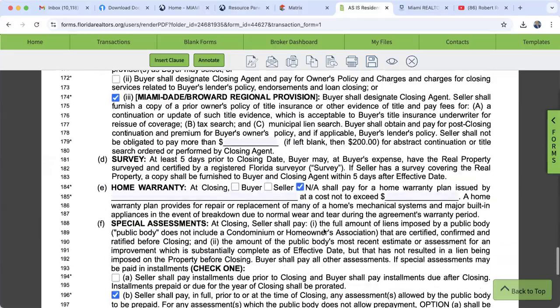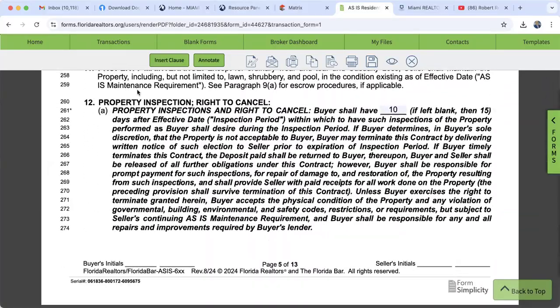Moving on to page number 5. At the bottom of page number 5, we have property inspection, right to cancel. We must perform an inspection within the first 10 days. Your client has every right to cancel this contract within that first 10 days and receive their deposit back. All right, that's what this all means, guys. Please read through it. Again, if I'm speeding through it, this is not meant to be a contracts class. All right, we will teach you contracts in a contracts class. But line 12 is the property inspection, right to cancel. You can put 7 days, you can put 8 days, 9 days, 10 days, up to 15 days. All right, and within those days, your buyer has to perform an inspection and has every right to cancel this contract and receive a 100% refund of their deposit.